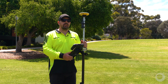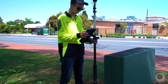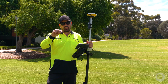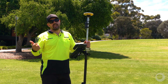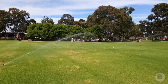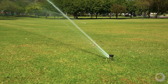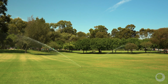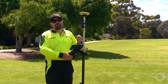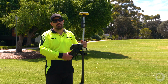The council will get an updated printable PDF, to scale, of the as-constructed plan of what we've collected today. So they'll see all the sprinklers out on the plan. They'll see an icon of those sprinklers, whether it be red, yellow or green. Red being that it's broken, it's leaking water, it needs to be actioned straight away. Yellow, it's operational, but it's got some issues that need to be rectified, and green means it's fine, we can move on from that. They can see all that infrastructure there on that plan and keep that in the controller cabinets or on file back at the depot as well.